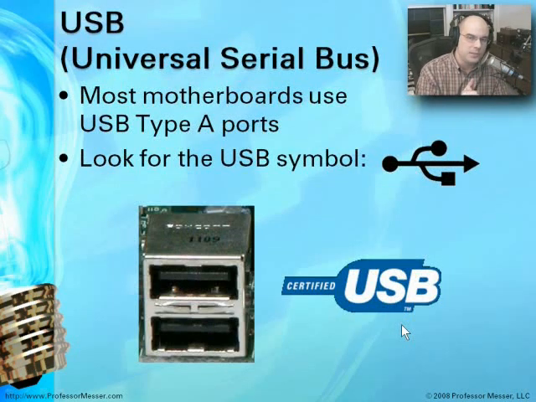We mentioned earlier USB is often used today for keyboard and mice, and this is an example of how USB might look. Some of our older motherboards might only have 1 or 2 USB ports on them. The newer motherboards might have anywhere from 6 to 8 to 10 different USB slots. These are what we call Type A slots on a USB connector. There's all kinds of different USB connections, but on motherboards, which is what we're talking about here, almost always we see this Type A slot. And you may even see this USB symbol right next to the ports on the motherboard, and you'll know that's where the USB ports go.